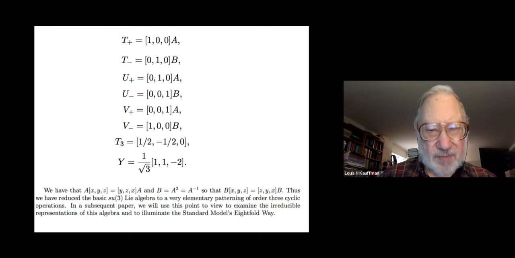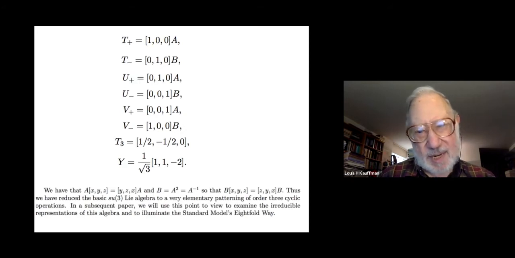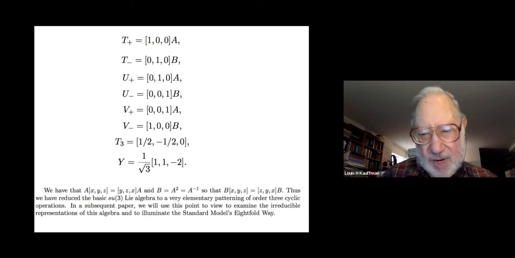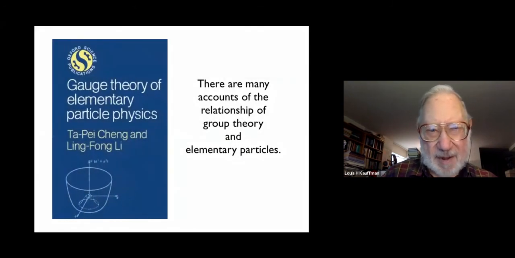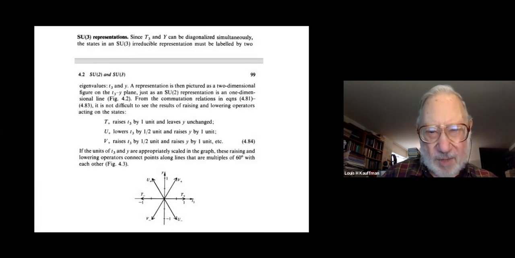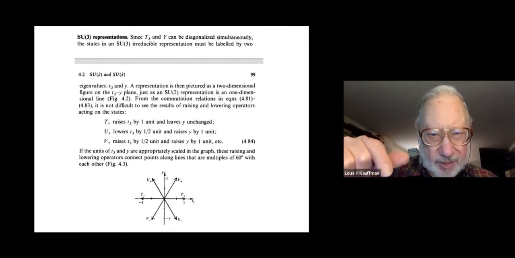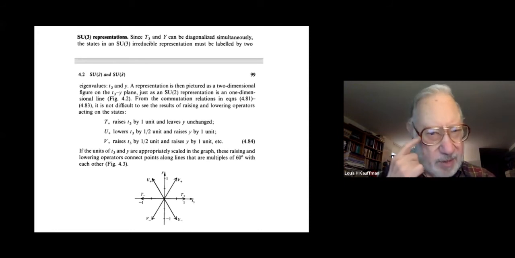Then each of these elemental ones is written as a diagonal times a certain permutation matrix. And there is the quark structure implicit. To make it explicit, you have to go to one of these handbooks like this one and look at what they do. They take those matrices and look at their eigenvalue structure, and at what they do to vectors, raising and lowering them, and get them into a pattern. And then the pattern gives rise to the structure of the representation.